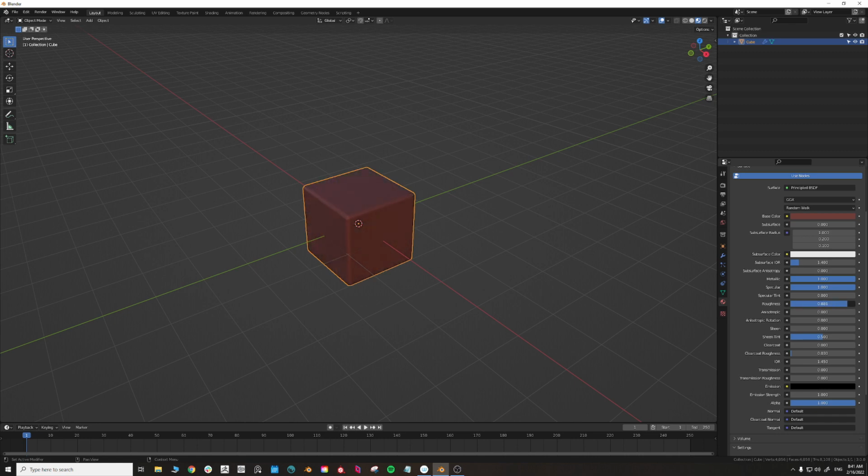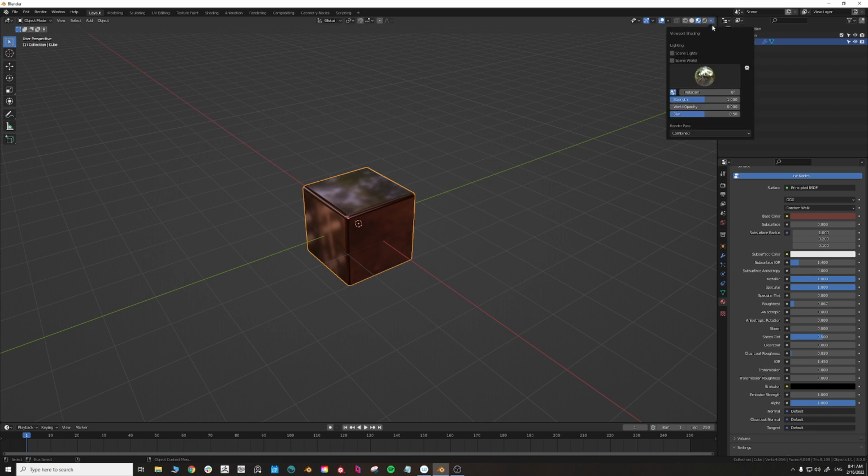The cool thing about this is that, let's say we want to have it be really reflective, something maybe like this. We go over here to our pop-up menu. We can start to rotate the environment and get different sorts of reflections.